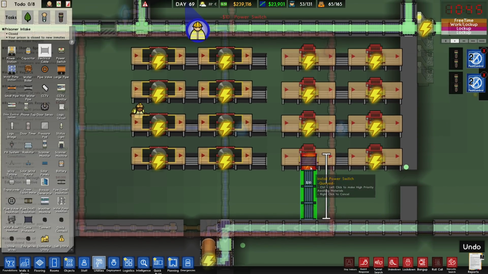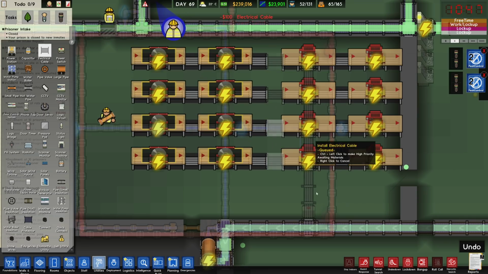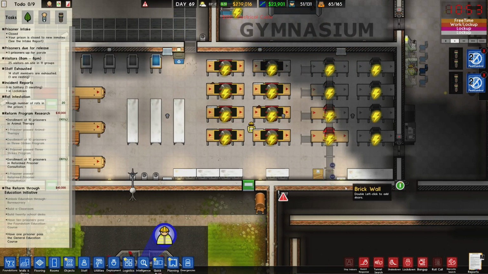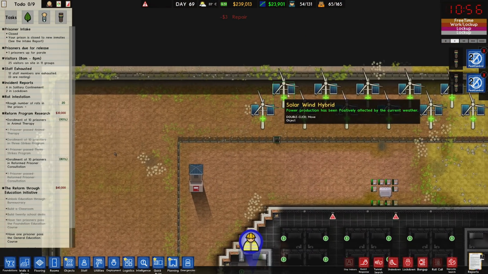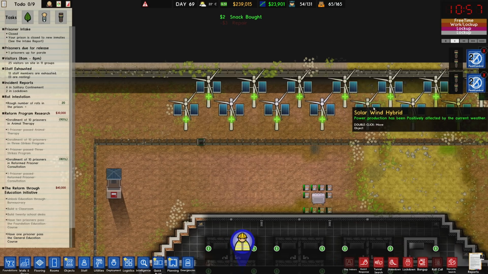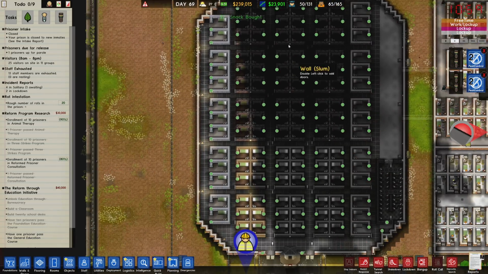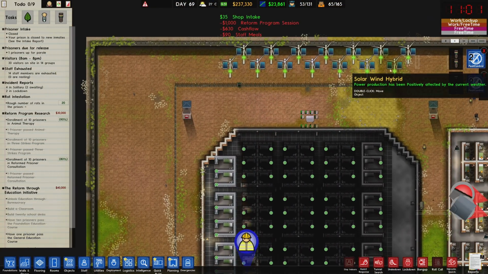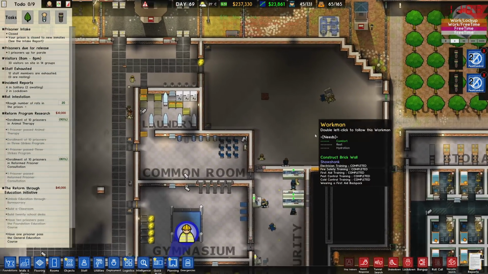And then this power will run kind of like that. And that gives us an easy shut-off switch for all this power. Now, because I know I'm going to start consuming a lot more power, I've added a couple more wind turbines up here, and I'll probably add some more. I may also add some dedicated solar, because on sunny days, right? But the wind turbine hybrid is pretty good the way they are. Like, I don't really need much else.